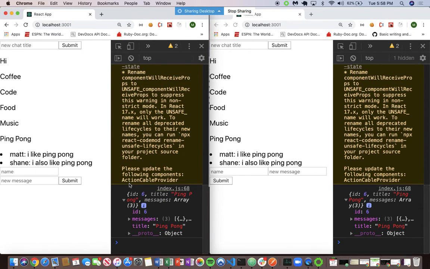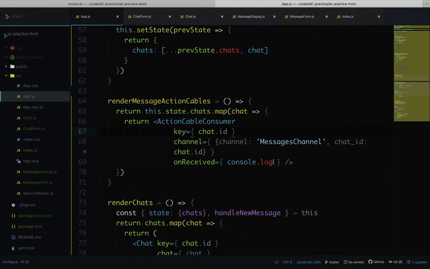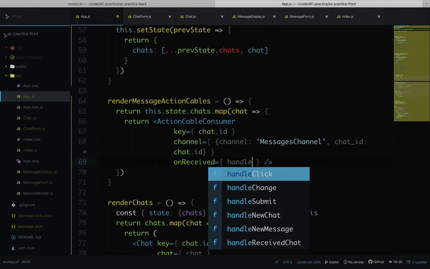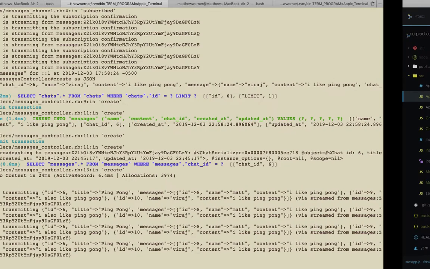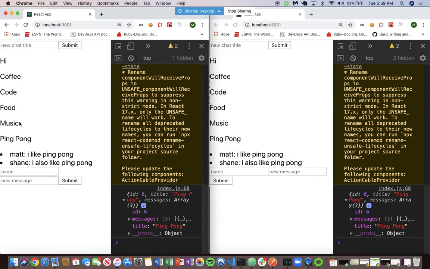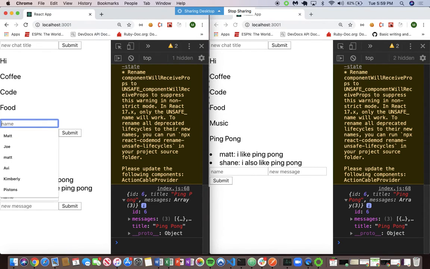Okay, so last step then is to do something with this information. So let's handle received message. Before we do this, let's just make sure that it works.